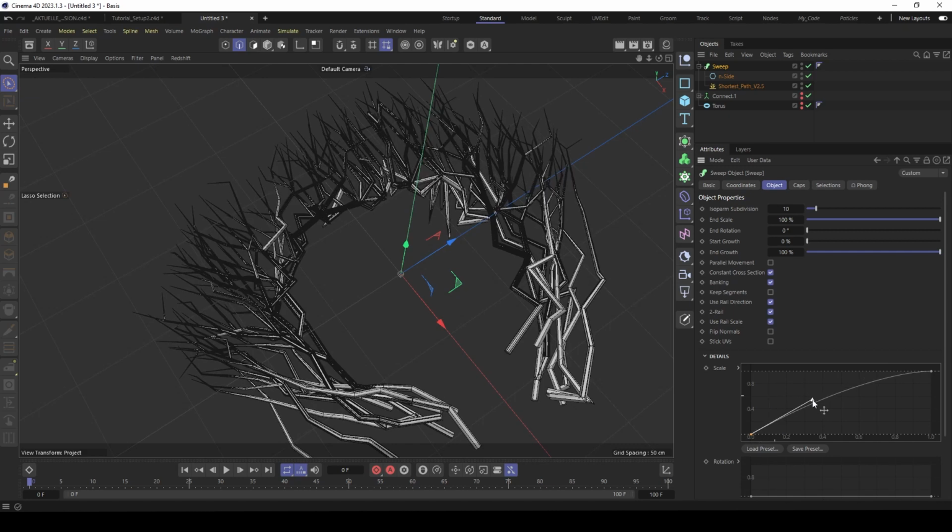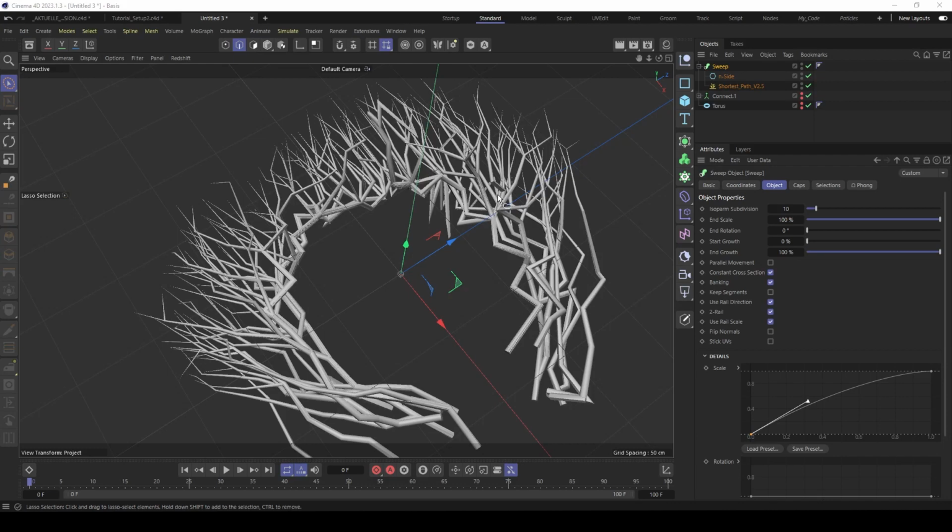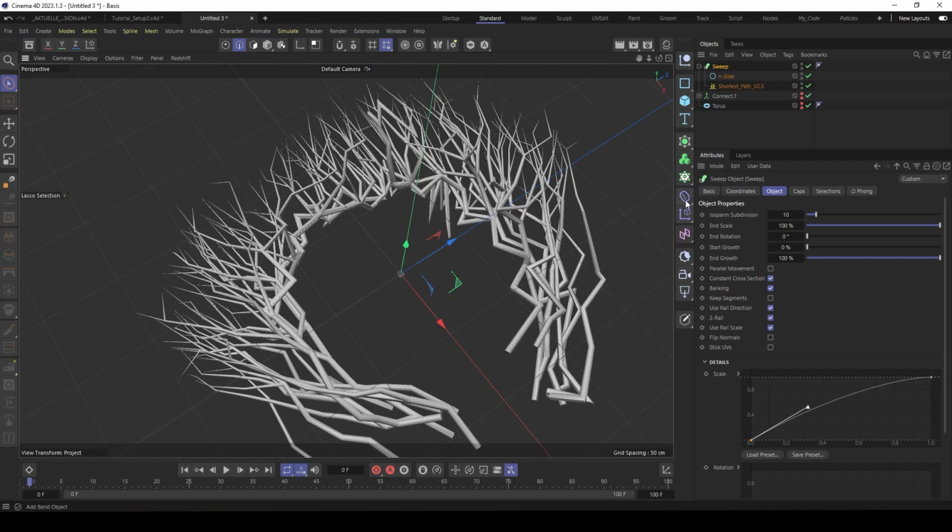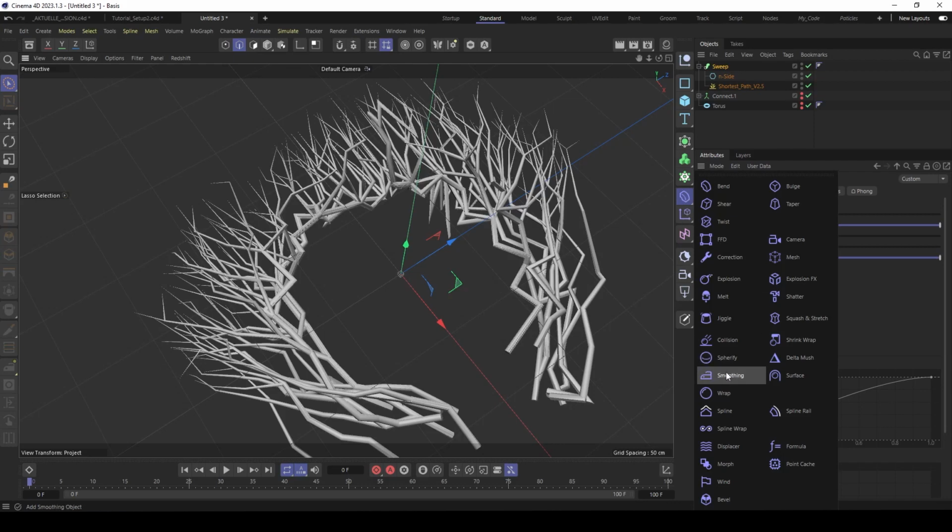Something like this. At the moment, it looks a bit too edgy. You can counteract this with a smoothing deformer.